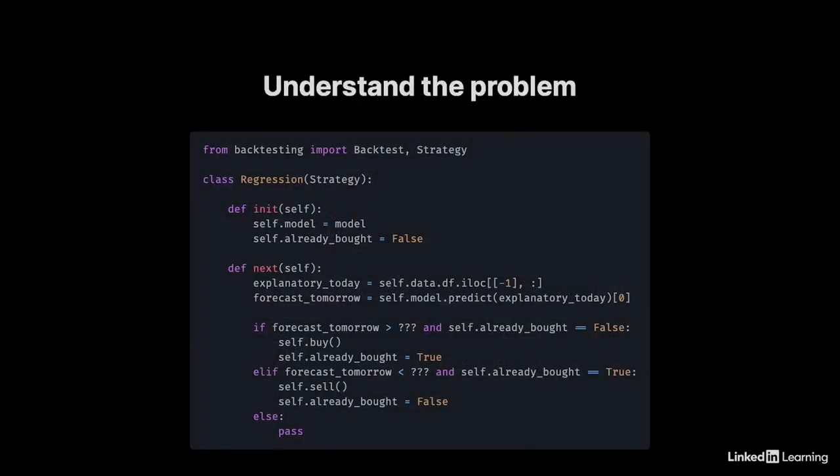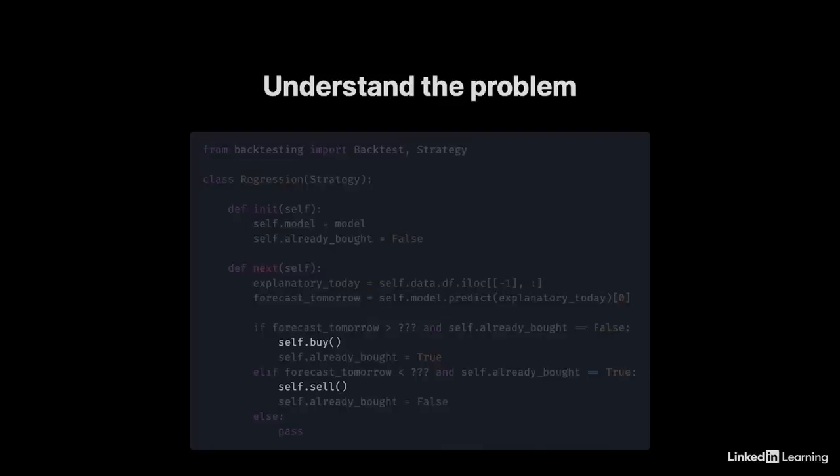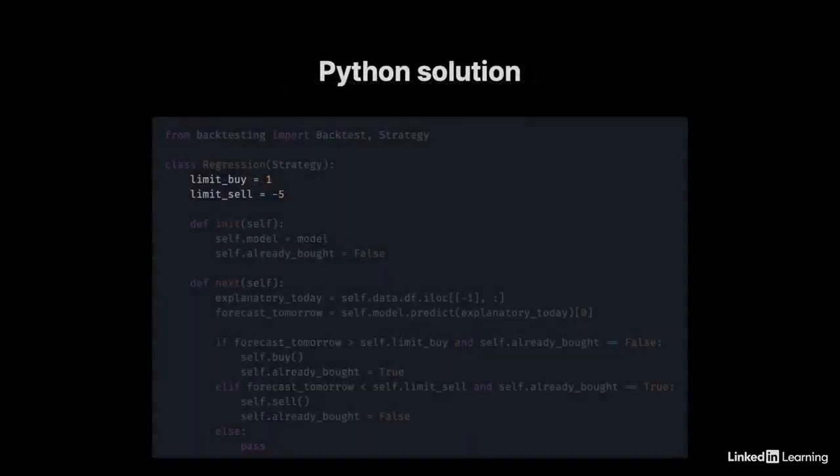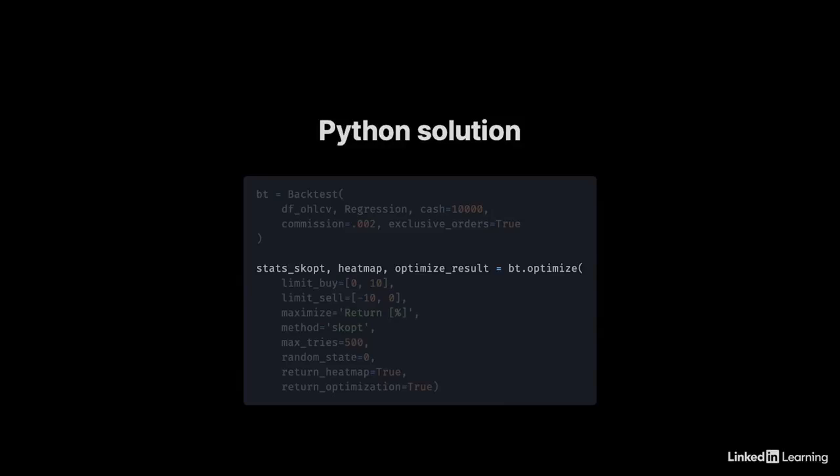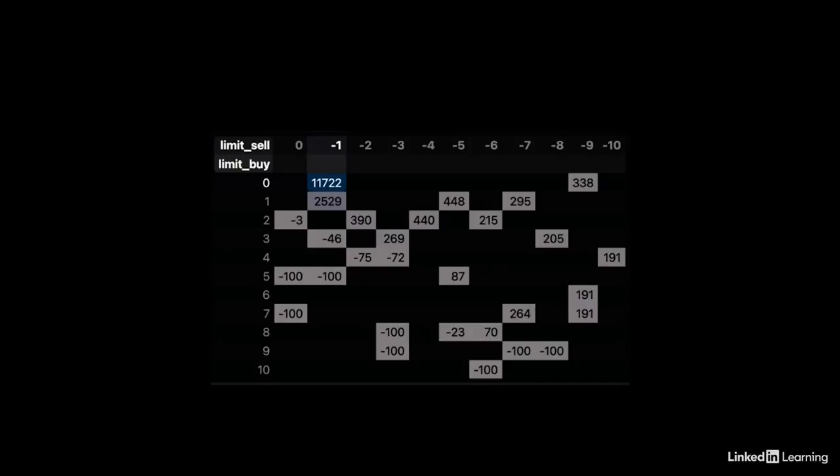Based on the investment strategy, the conditions to buy or sell the stock are based on the forecast tomorrow, if they are above a limit or below a limit. We create them as custom parameters within the strategy, we reference them in the conditions, and finally, we use the function optimize with a range of numbers from 0 to 10 and from -10 to 0 to maximize the return. We execute and we can get this table that summarizes the optimization of the strategy.